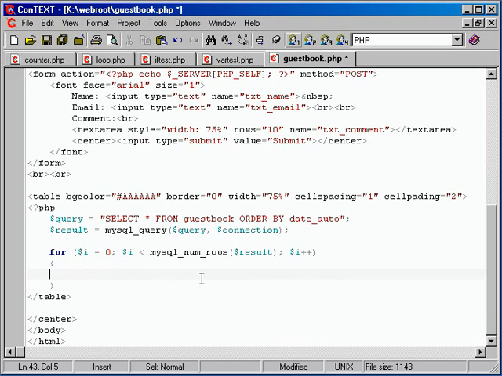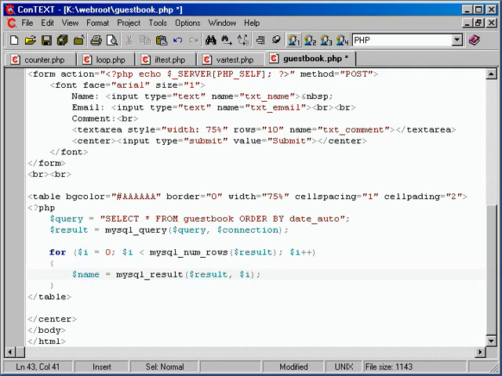So the first thing we want to do is go ahead and actually get some of that data back out and put it into some easy to use variables. So $name equals mysql_result, and again result takes in $result, so we're getting the results from this MySQL query that we ran. Now, before, when we got the record for the counter, we just assumed that it was going to be record 0 because that was the only record that we had in it. We never added more. In this case, we have an unknown number of records, and with this for statement, we're looping through each one. And so each time we run through this, $i is going to be incremented. So $i will be 0, then $i will be 1. And that's what we're going to refer to which record we're going to be pulling out of the database.